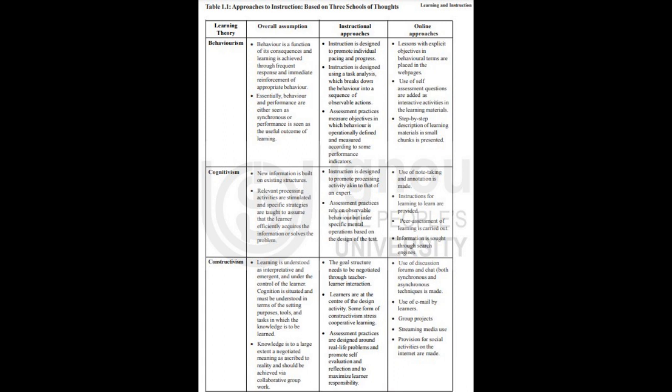3 schools of thought, learning theories, have provided guidance for instructional practice: behaviorism, cognitivism, and constructivism. Table 1.1 presents the basic approaches to instruction and designing online instructional materials with reference to these 3 schools of thought. Mishra, 2002, had analyzed these learning theories in the context of online learning to identify the instructional approaches to be used. Table 1.1, Approaches to instruction, based on 3 schools of thought.